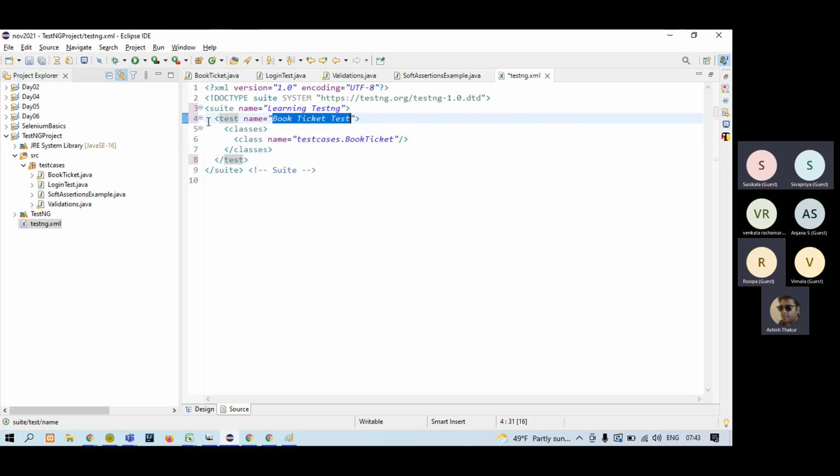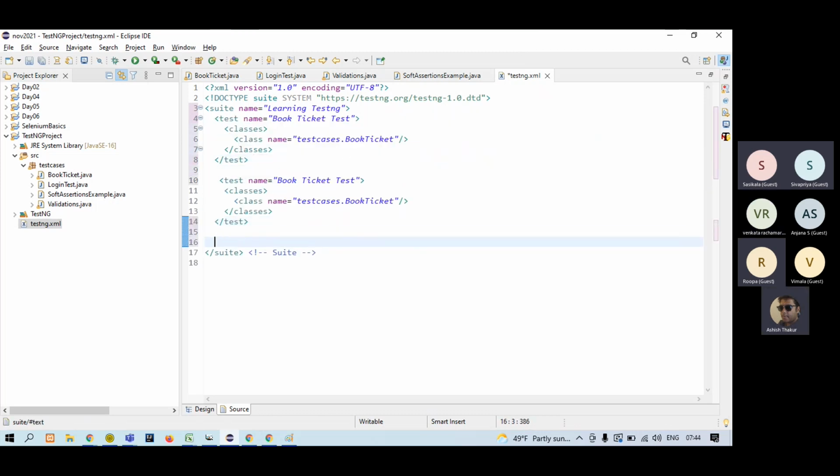This name can be anything, that this is the name of the test and this test is mentioned in this particular class. Similarly, you can have different tests. You can add this once more and call it login test, and this is inside test cases in login test.